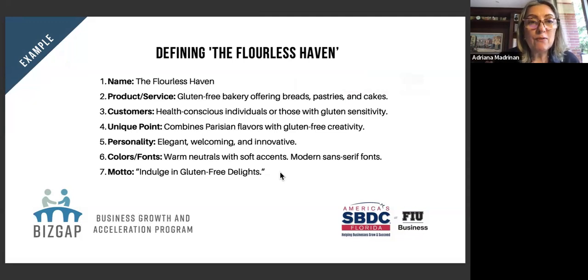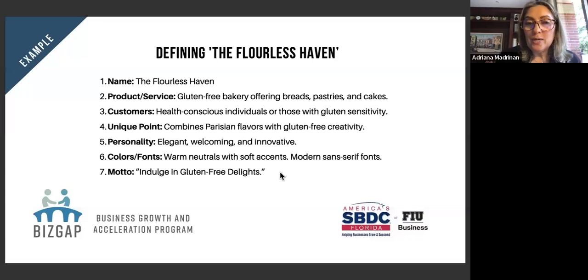The customers of Flourless Heaven are healthy, conscious individuals or those with gluten sensitivity. What makes this company unique is that it combines Parisian flavors with gluten-free creativity. It's very difficult to find really high-end breads that are gluten-free.